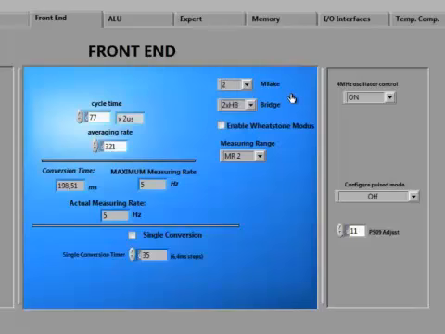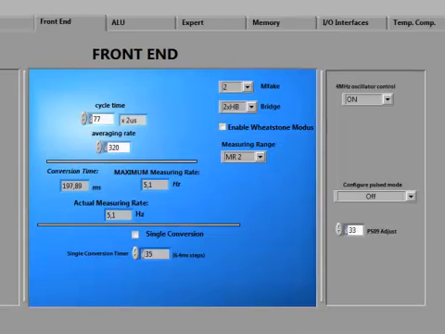The enable or disable for the Wheatstone mode is done through this checkbox here. The measuring range of the TDC in the PS09 chip, measuring range 1 or 2, is selectable here. By default, it is measuring range 2. The cycle time, which is the sum of the discharging and the charging time, can be set here. In other words, it is the time interval between two consecutive discharge times, and it depends on the strain gauge resistance and the load capacitor.